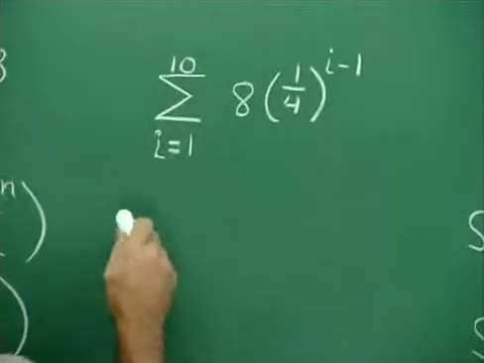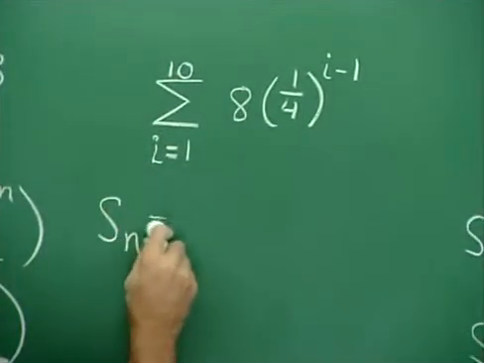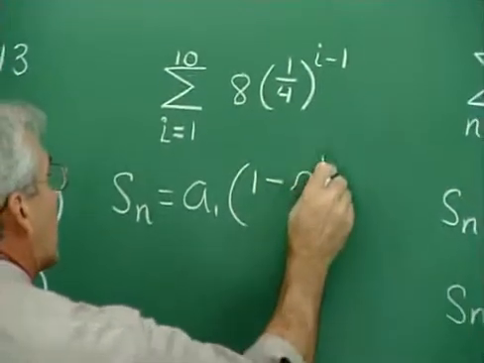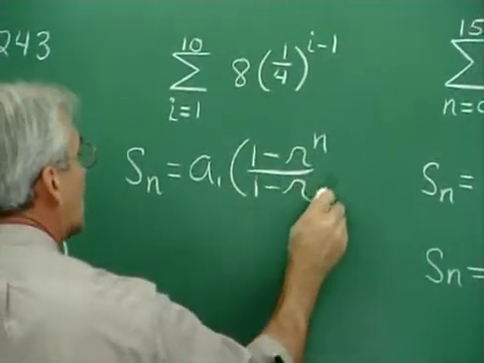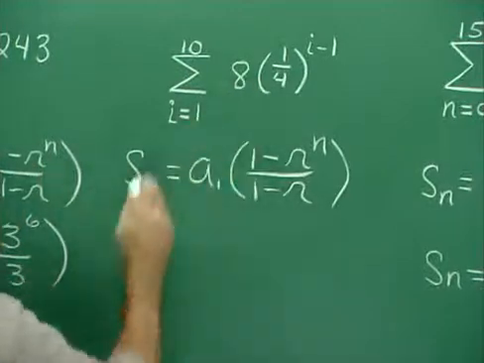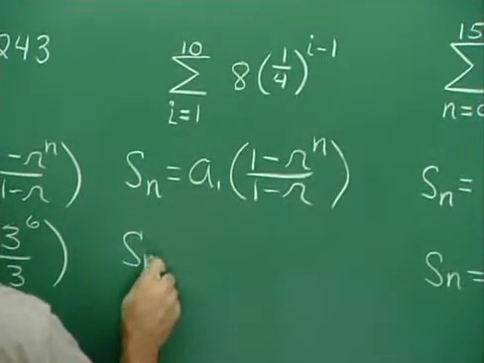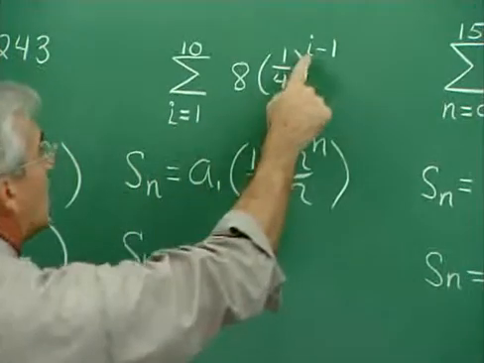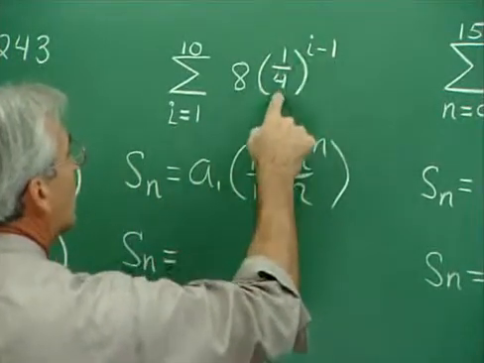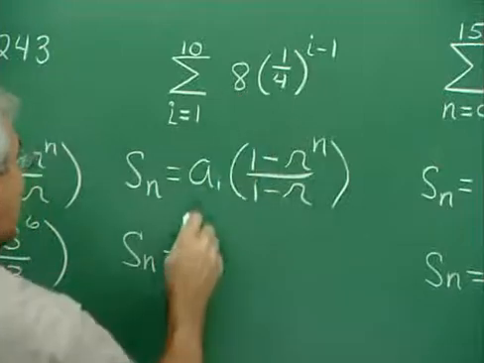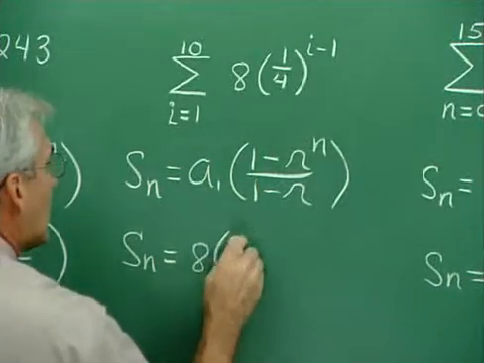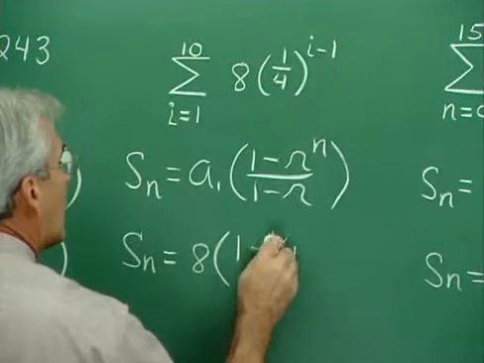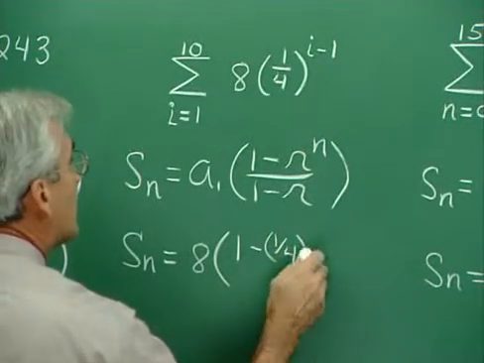All right, we can jump right into our equation here. The sum of n terms is the first term times that strange fraction, 1 minus r to the n, over 1 minus r. r is the common ratio, and we know it to be 1/4. So we just pop in information. Now, a sub 1, the first item, when i is 1, we have 1 minus 1, 0. 1/4 to the 0 power is 1, so 8 is a sub 1. And then we have 1 minus, common ratio is 1/4. And 1/4 is to the n power.